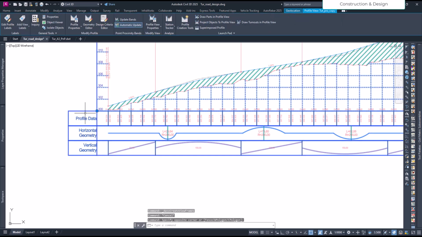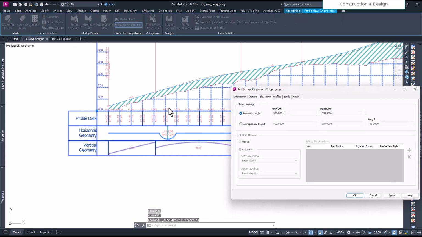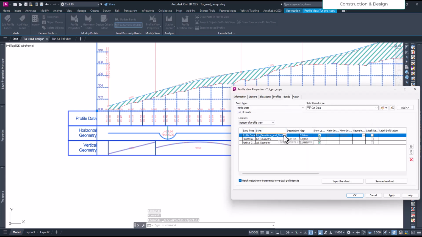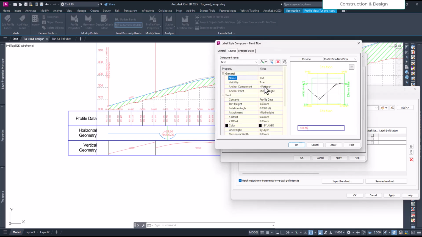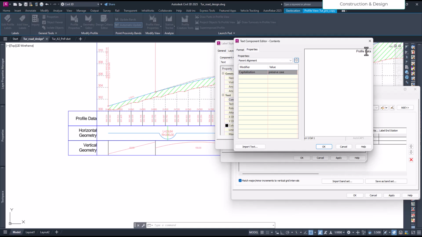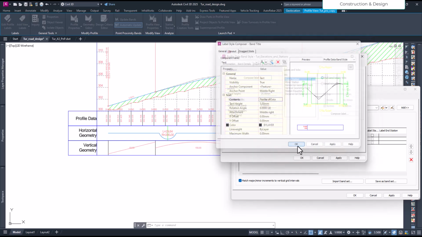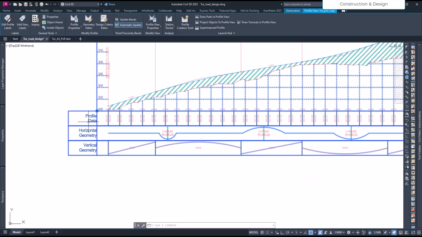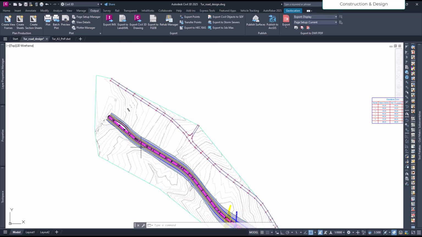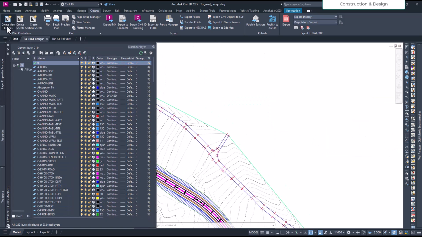Click on it, view properties, and then go to our bands, and I'm gonna adjust this quickly. You can go and watch other videos to see how we adjust each and every setting for profiles and how we display useful information. And apply. So this won't be a problem later. Now we create view frames.